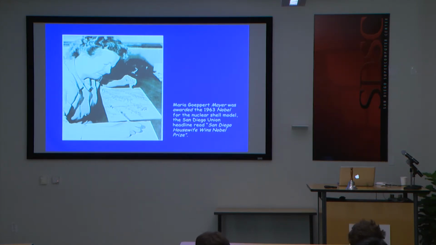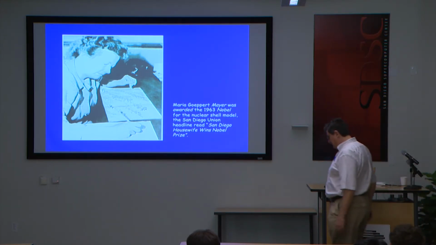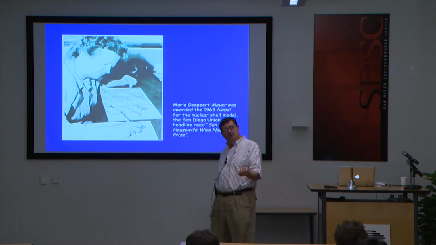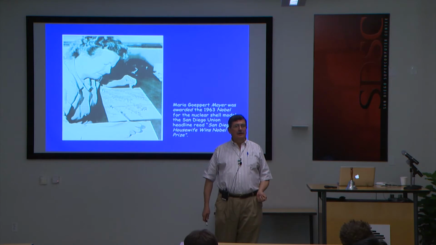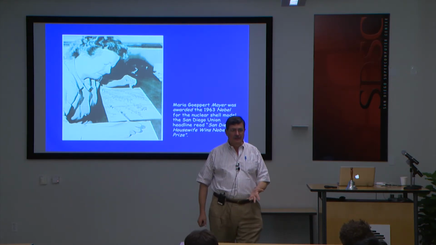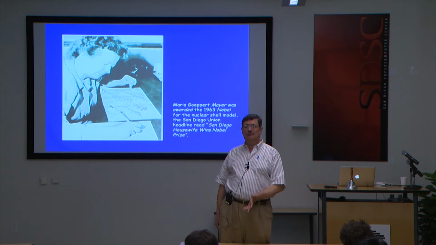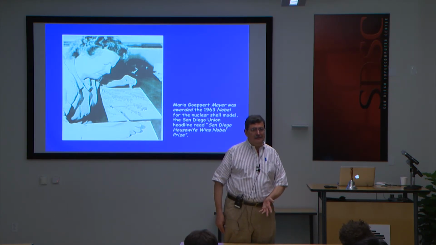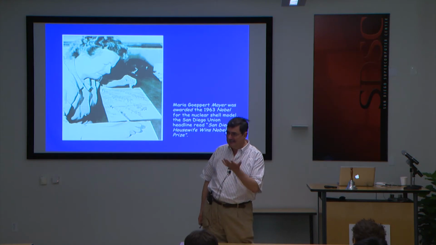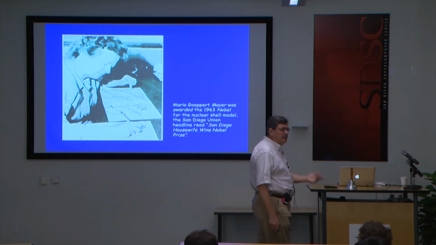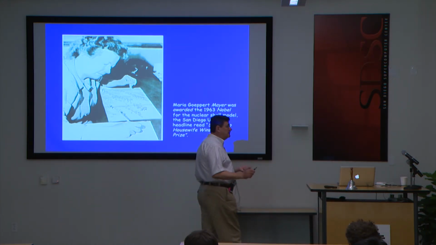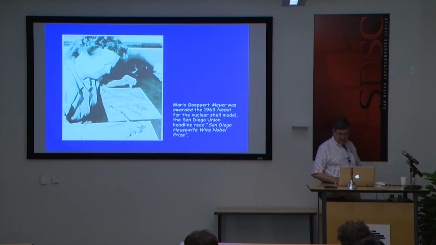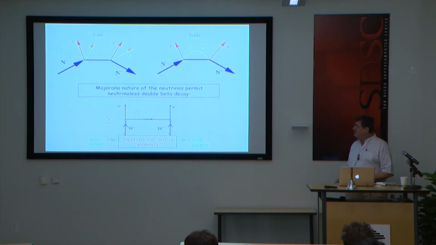Now, she did other things too, not just the shell model. One of the things she did is that she figured if neutrinos are produced in beta decay of nuclei, that's a typically perturbative process. The second order perturbative process should also be possible. And that's what we call double beta decay. She's the one who first explicitly proposed that there should be double beta decay. So I want to tell you a few things about double beta decay and how it connects to neutrino physics as we study it.